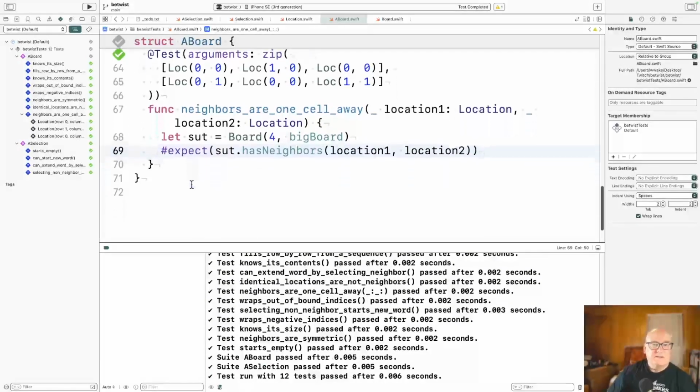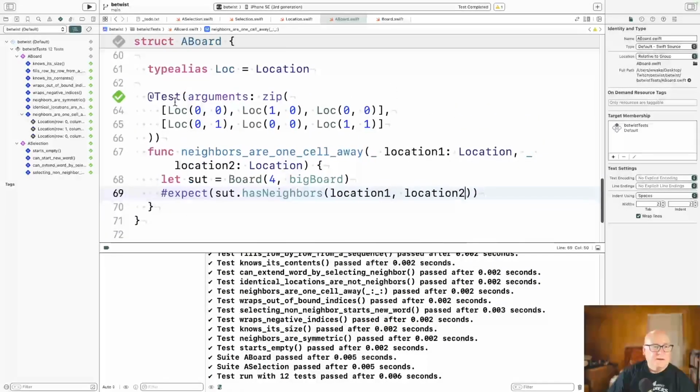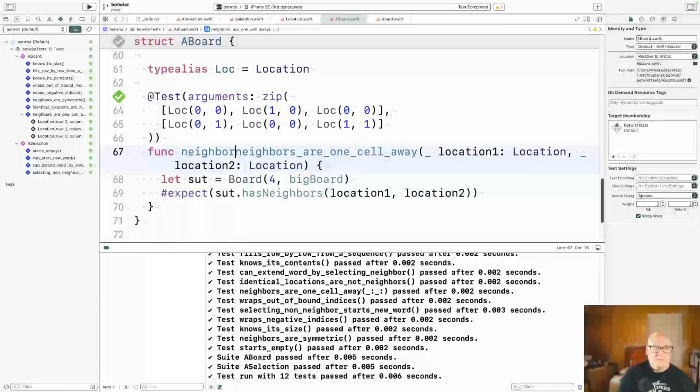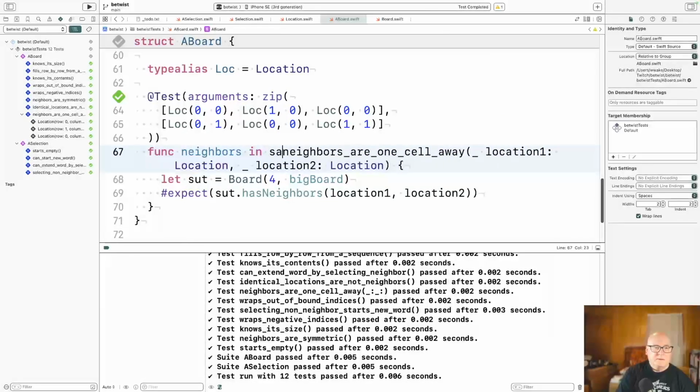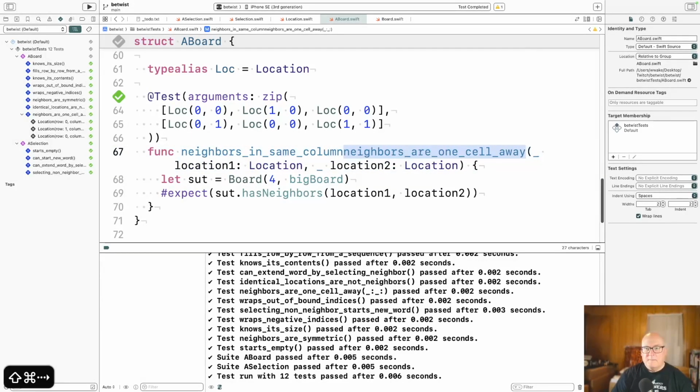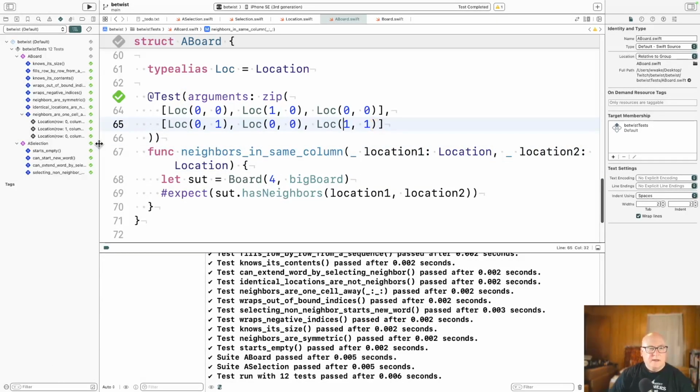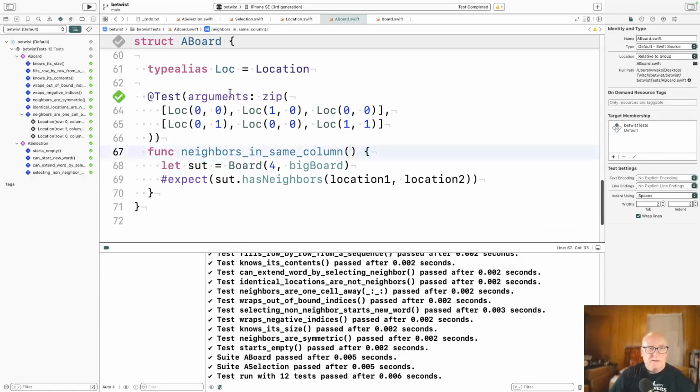Okay, yeah, let's break it up then. Let's say in same column. Yeah, I can see it. It would be a little confusing to eyeball it. Keep those things lined up in your head.